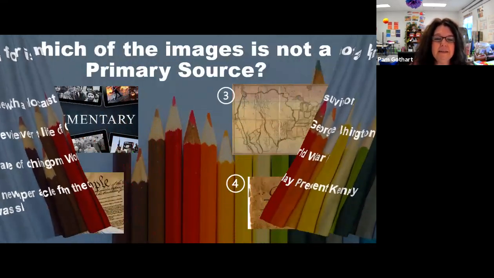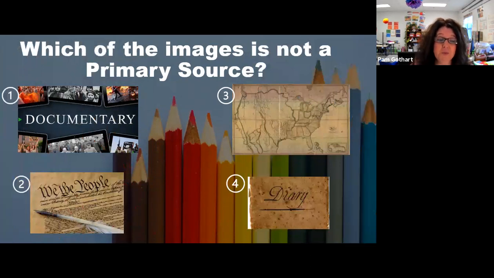So take a look at the images here and which one of these would not be a primary source. Number one, documentaries. I love to watch those myself. They're everywhere. Number two, the first few words of the Constitution. Number three, a map.